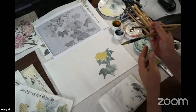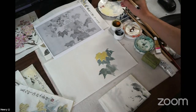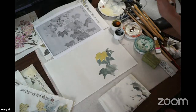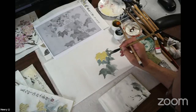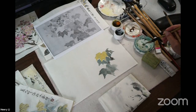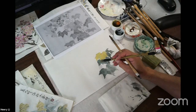So I will charge, just like we did here, we charge something in to make it interesting. So we can use a little red on this part. See, if it's too much, you get a puddle of water, so you use this clean brush to take it out a little bit. And this is too thin, it should be a little thicker. So let me get some more purplish color. Let's do something on this side. So red, blue, and yellow. Do we need yellow? We can just use some mineral color to make it thicker, we can make it a little yellowish on this side. Yeah, just vary a little bit.